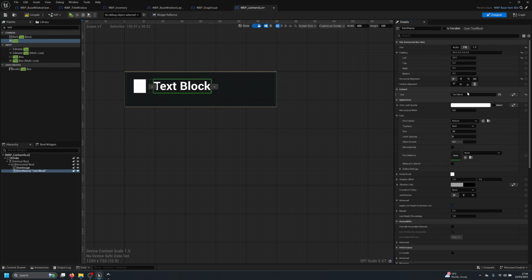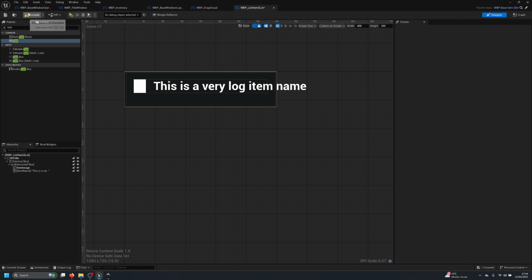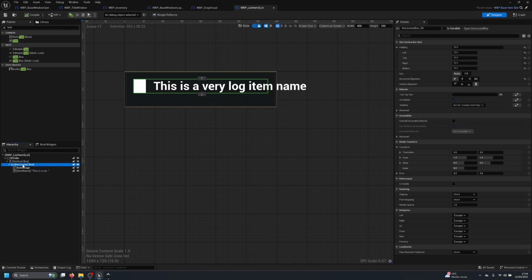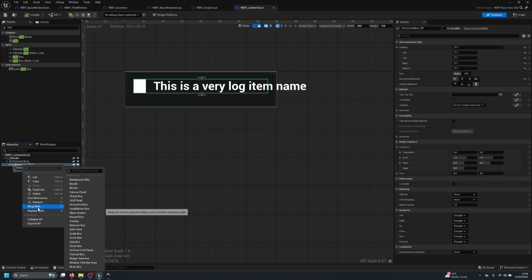Now let's just simulate a very long name like this. So this is a very long item name. It does overflow a little bit, which is something that I don't really like. So I'm just going to wrap this with a scale box.